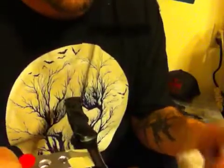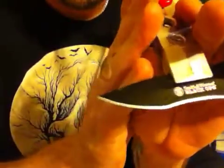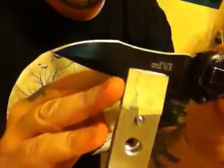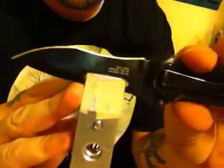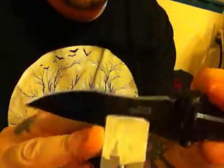Let's check on our progress, shall we? Now, this is what I like to see. Good, solid, uniform line. Don't that just look pretty?